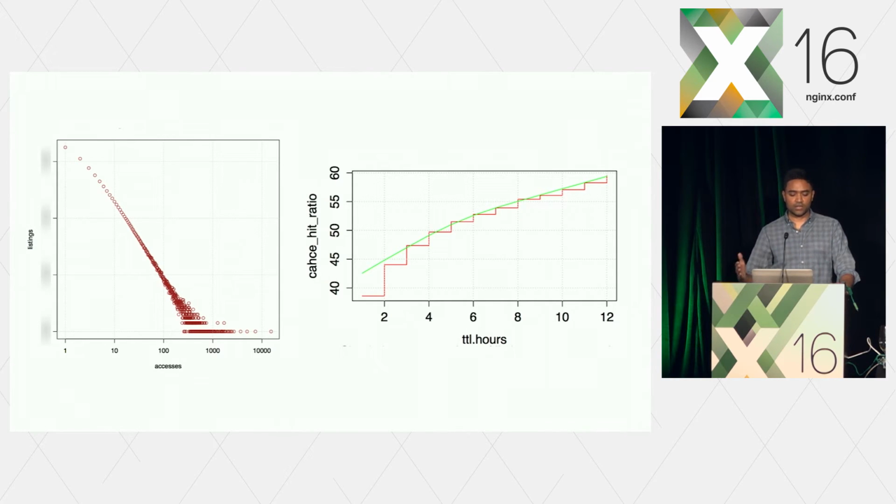And what we found was that the majority of the listings that people see are seen less than 10 times, which means fewer than 10 other people are seeing that listing. That points back to the uniqueness of the products sold on Etsy, where there are no few hot objects that you can just cache. The other thing we looked at is, if that's the case, how big does our TTL, the time to live in cache, have to be for the cache hit rate to cross the 50 percent threshold. And it looked like we needed to cache for more than 12 hours.